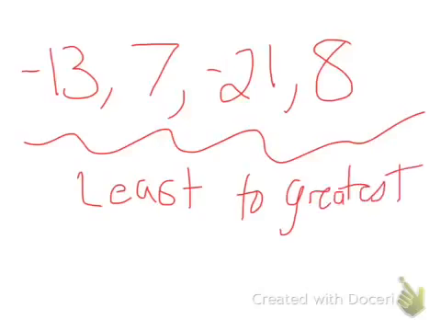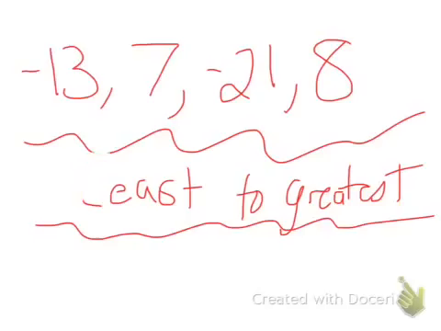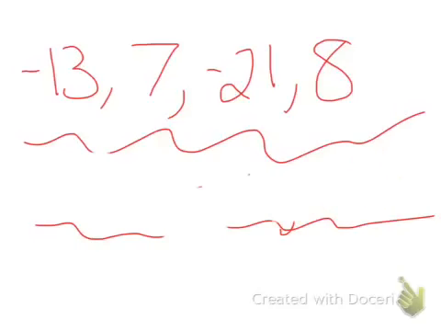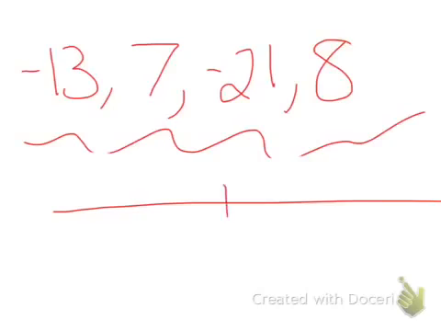Hopefully, since we've already gone over this, you already know this. Now I want you to pause and solve. Okay, so we're going from least to greatest. One way we can think about this is on a number line. And on your test, it's going to ask you to map some things on a number line and then compare them. Now, let's start.